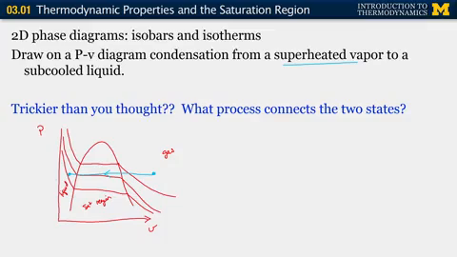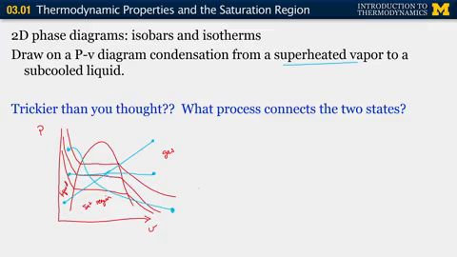But it doesn't have to be a constant pressure process. I could have a process that goes from this state to this state in a straight line, or in some sort of complex function. We can define the endpoints — that's straightforward because we've been told it's a superheated vapor going into the subcooled liquid region. The trickier part is I haven't given you enough information to say what the process looks like. I could even have two different pathways connecting the same two endpoints.